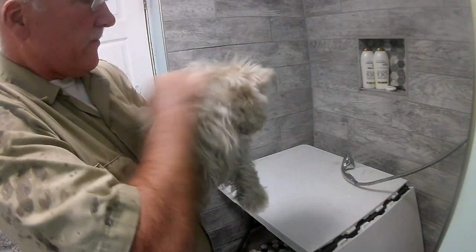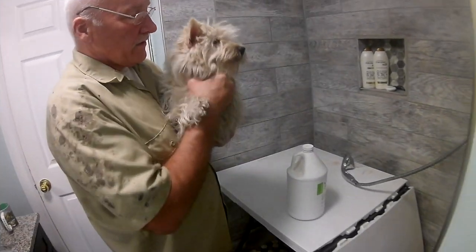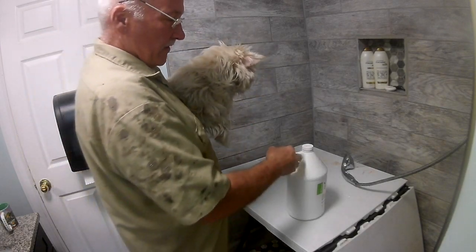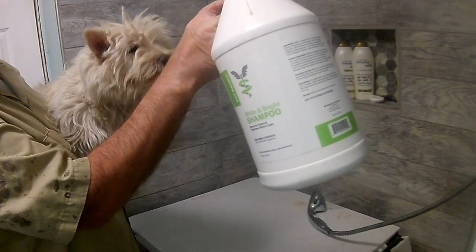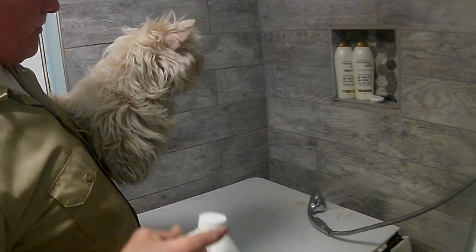You only should bathe them about once every 6 months. Their hair and skin will dry out if you bathe them too much. And to get them white again, we use this white and bright shampoo. She'll be white again when she gets her bath.